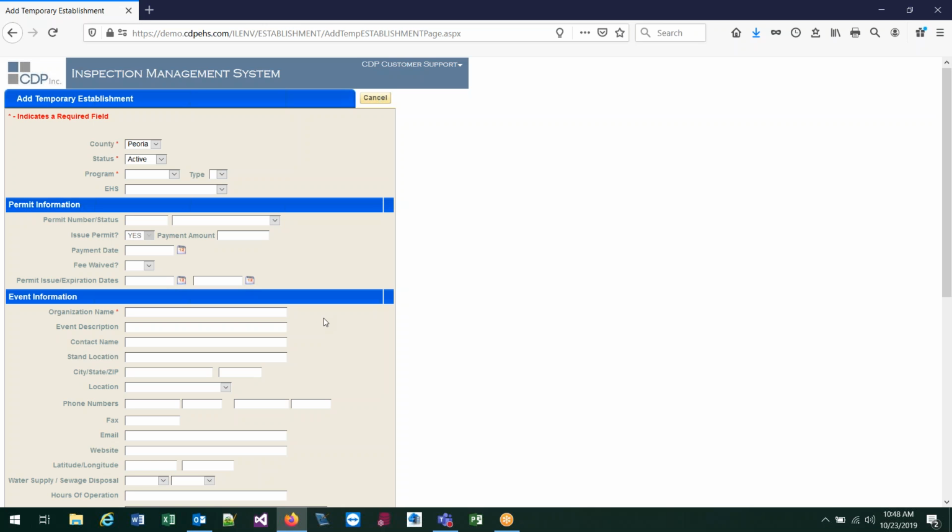Yeah, because that would be nice if we knew that they had an annual, if we could somehow pull up their annual and link it to the temporary, or vice versa. In that case, does that mean you want to let them, because they have to have a permit posted, correct? Yes, they still get a permit, yeah. Okay, but in this case, they would just post a copy of their annual permit.